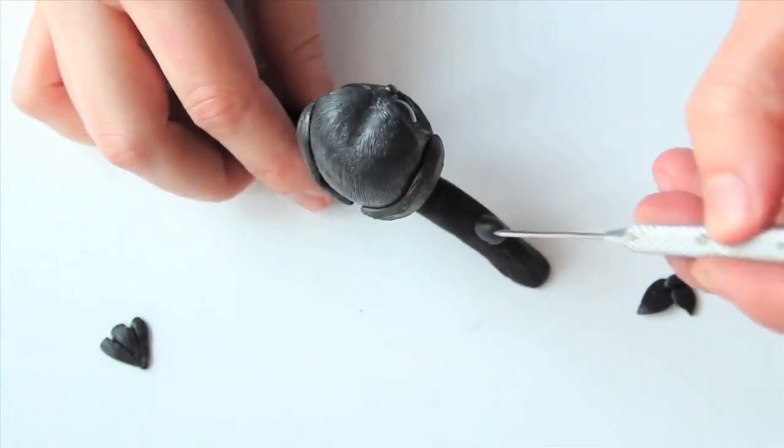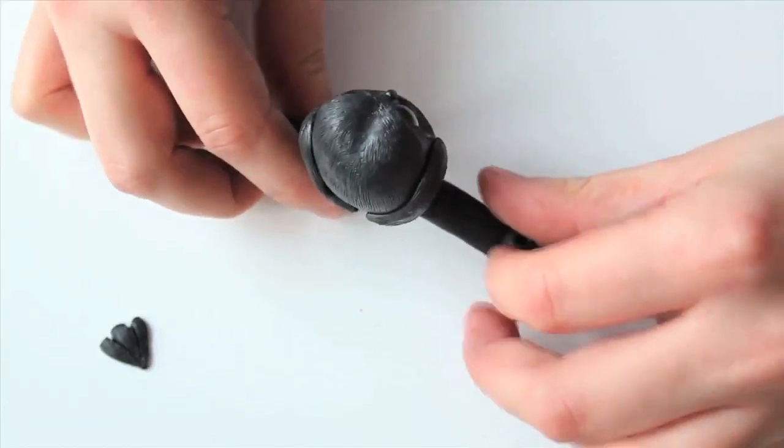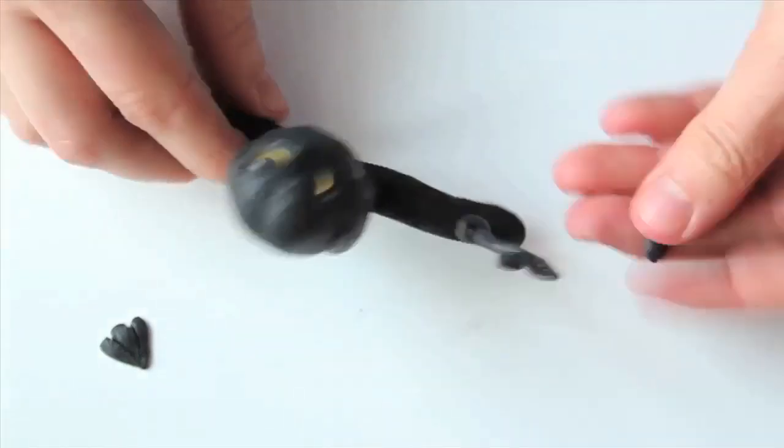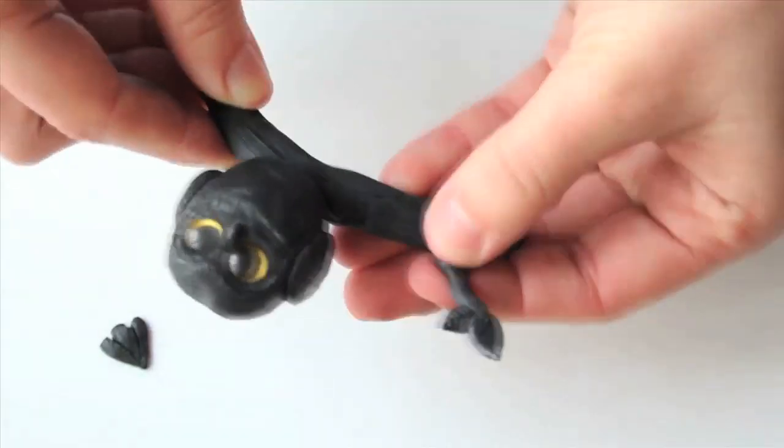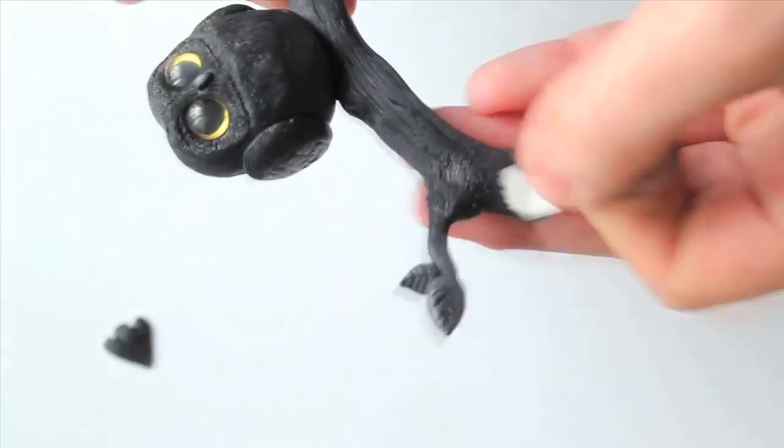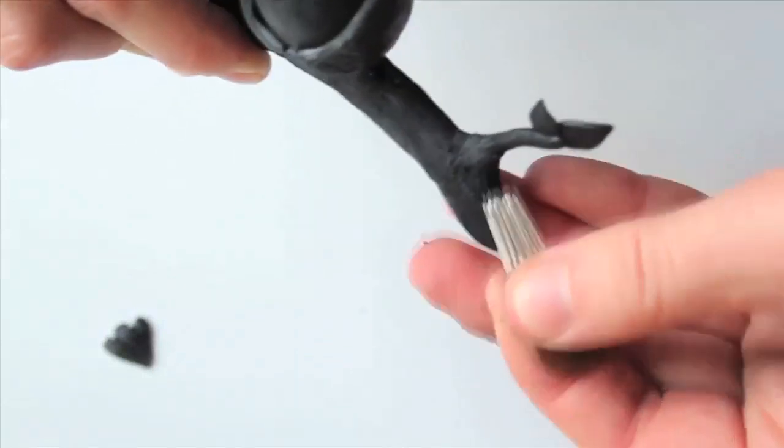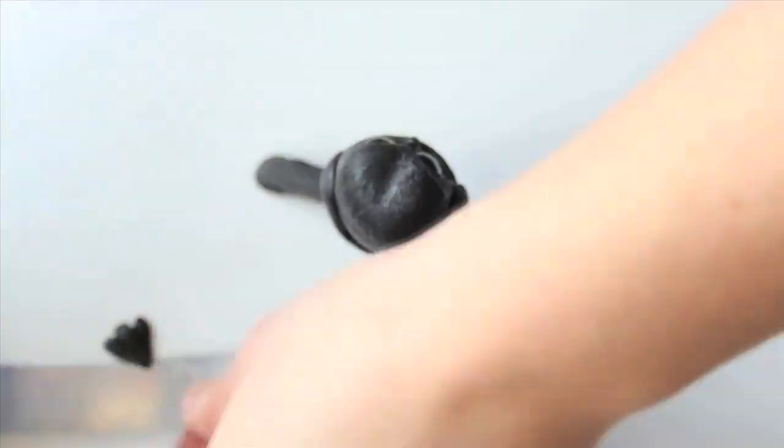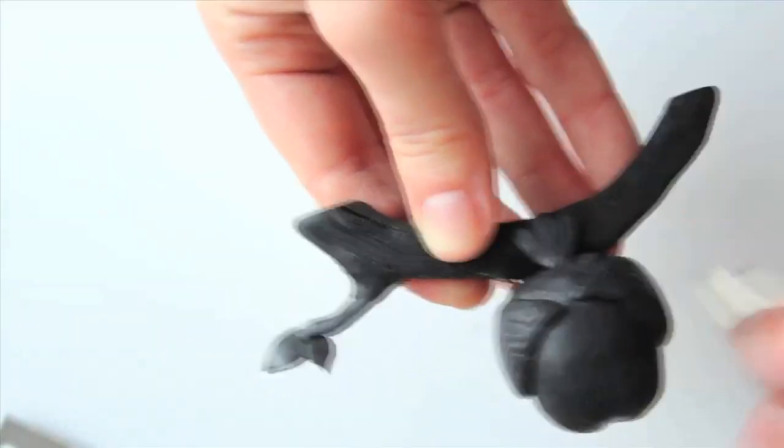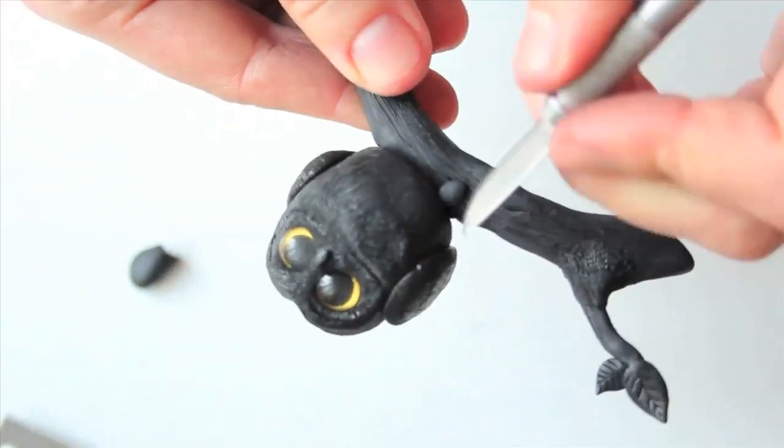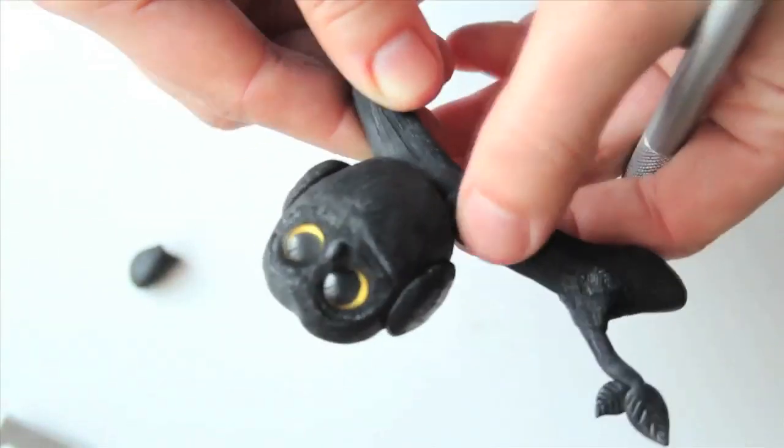To make the small branch stick to the big one, use a little ball of clay and place it in. Blend it all together. The other way of doing it would be to add an extra piece of wire before baking the main branch and then it would be even sturdier. And now it's a perfect time to apply the tail. Tidy up the owl figurine from all the fingerprints by covering them up with fresh texture. And when that's done, the last remaining thing to make is the little legs.